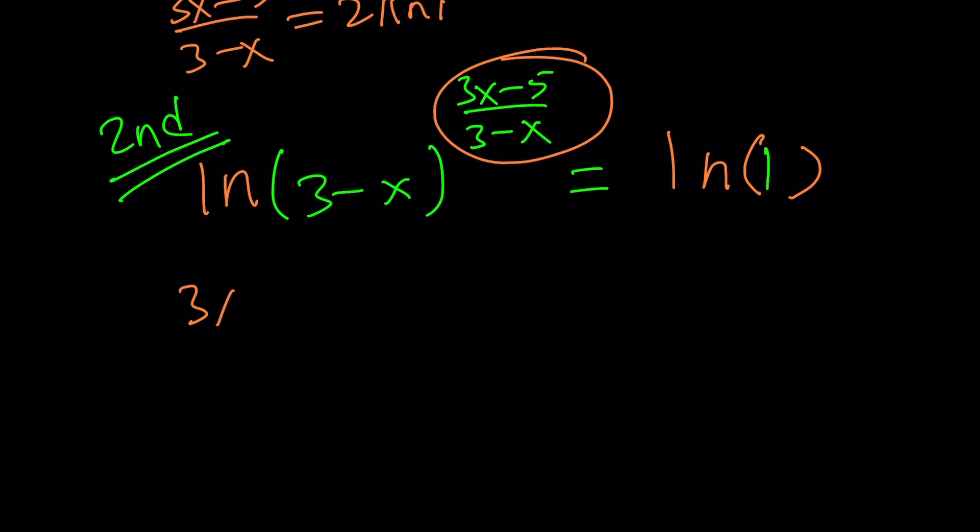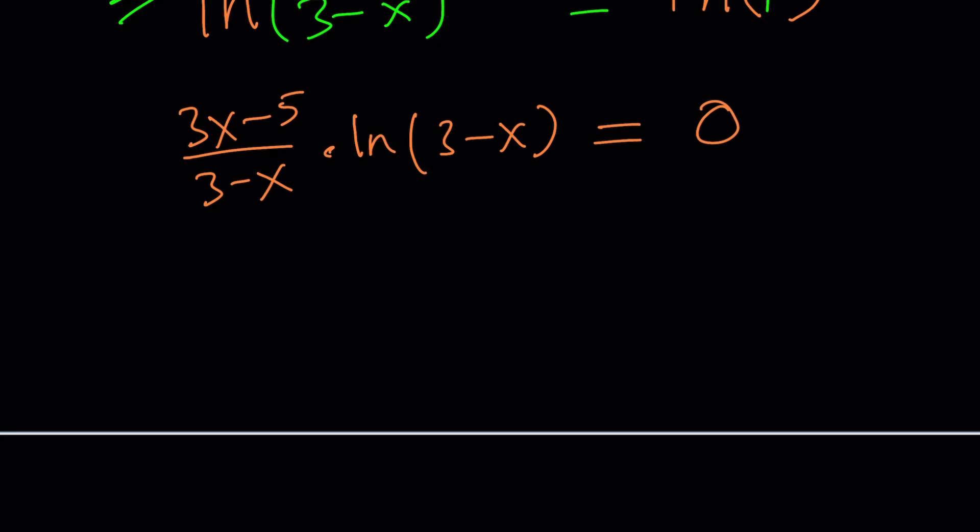Well, we're going to go ahead and move this guy to the front, because that's the properties of logs. And then ln 1 in the real world is 0. Why do I keep saying real world? Because in the complex world, ln 1 is 2 pi n i, as you can imagine, right? So in this case, we are going to be looking at two things.